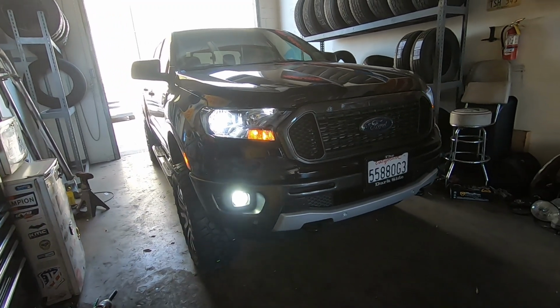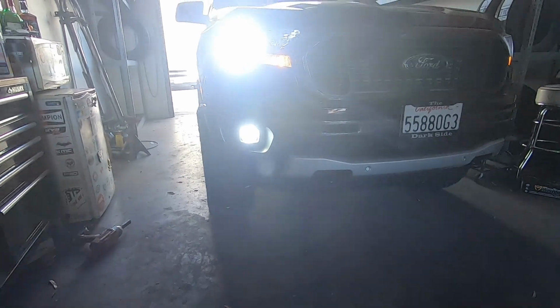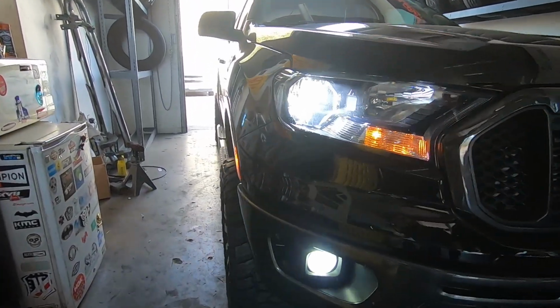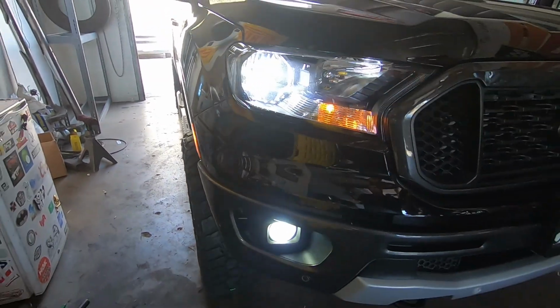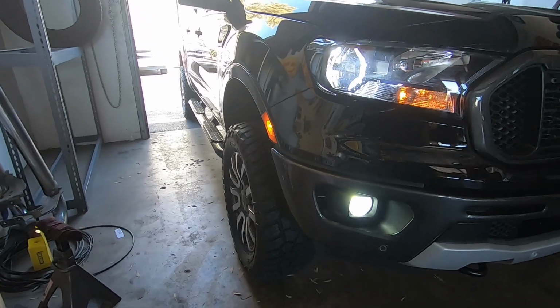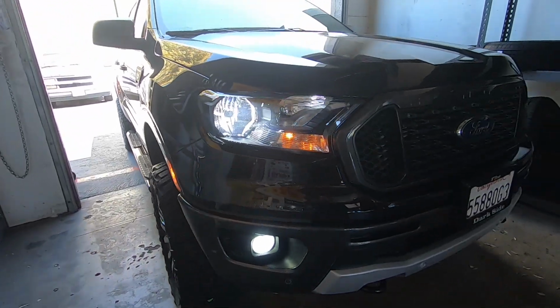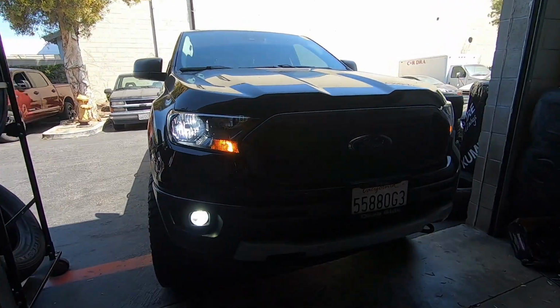There she is. Ready, good to go. Those wheel adapters, look at that baby. Those wheel adapters really help just to stick out the tire just that much more. And man, that looks good. I love it. Check that baby out. She's off to alignment, so let's send her out.